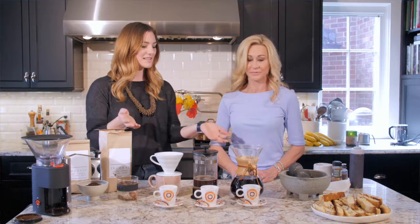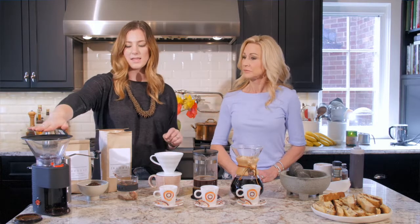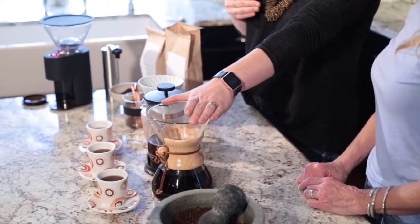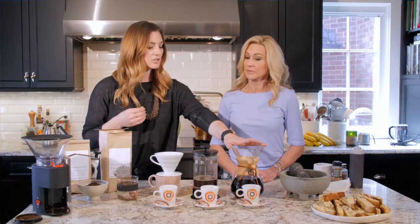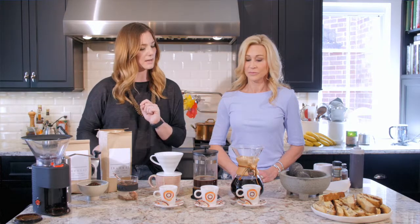Alright, so just to give a synopsis of everything we've been over today, we have the Chemex, which today we did with the electrical grinder. We did it at a medium grind. It is a kosher salt consistency, and you want to do 6 tablespoons, and that is 42 grams.